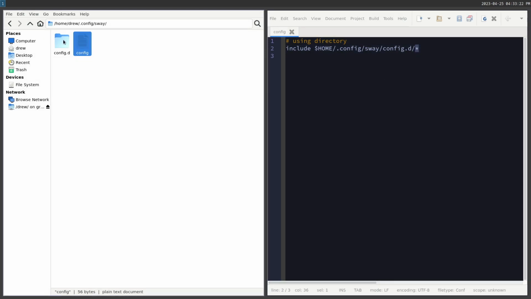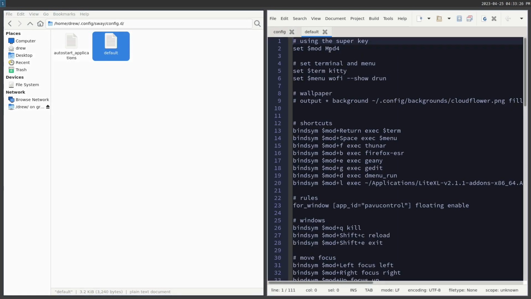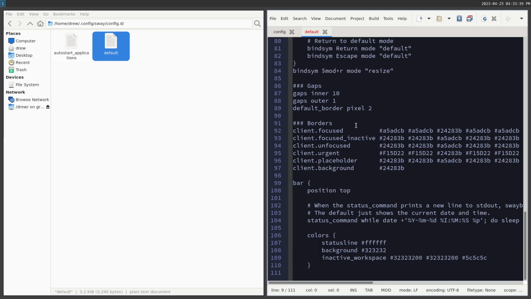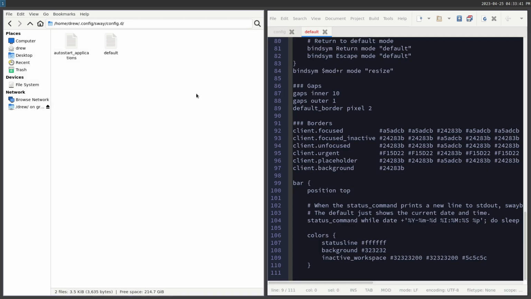Okay, the default is this configuration file, and I'm going to go ahead and uncomment this background image, and that's all for now.